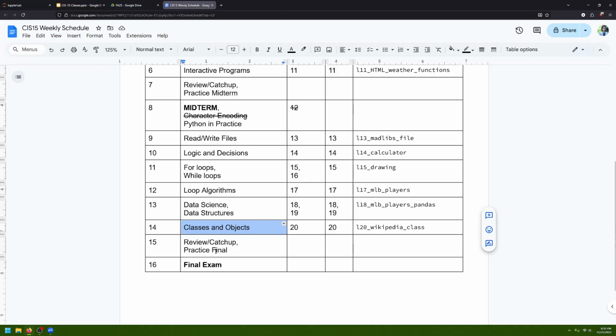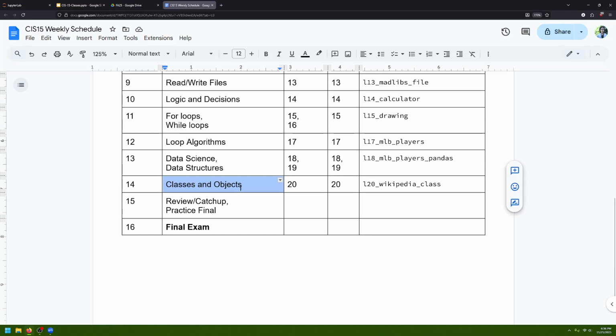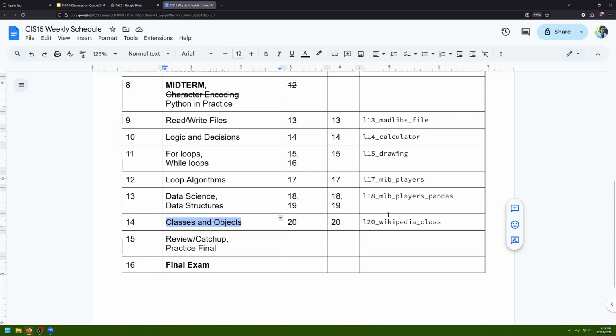So we're pretty close to the final exam. The final exam is on a different schedule, by the way. I'll talk about this next week. But this week we're going to talk about something called object-oriented programming. It's probably going to take a couple of days to fully cover this. There's a lot of things going on here. There's going to be one more programming assignment, and that'll be pretty much it. Next week, we'll do a practice final. Okay, let's get started on object-oriented programming.